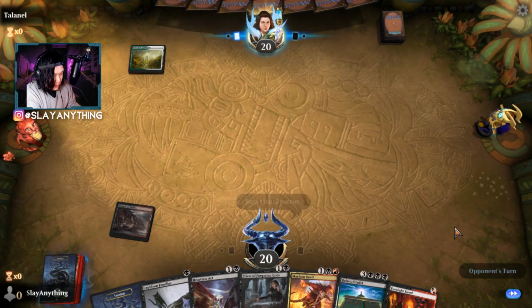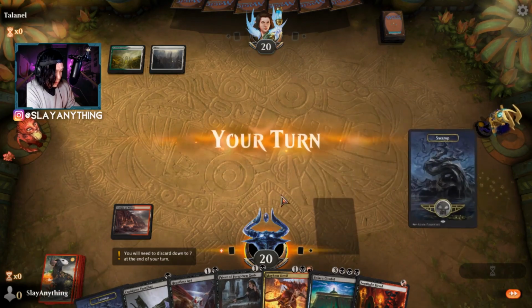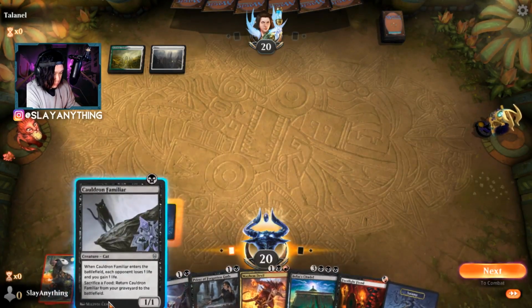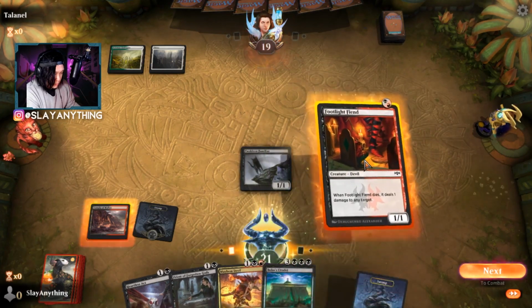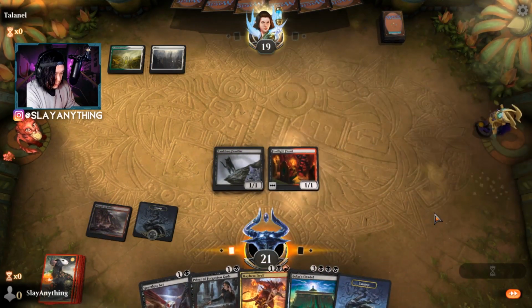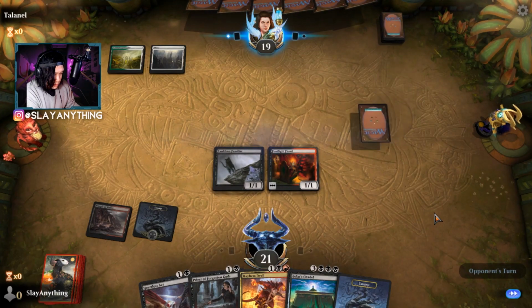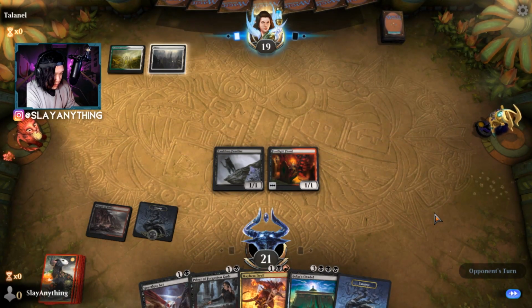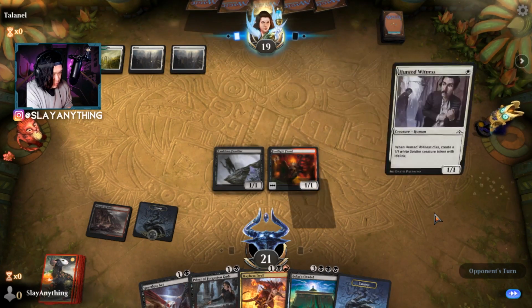The next turn we can play Cauldron Familiar and Footlight Fiend, unless we need to Heartless Act something. So we'll play the Familiar and a Footlight Fiend. And yeah, we'll just pass the turn. The next turn we can play a Priest, I want to say, unless the opponent has something saucy here.